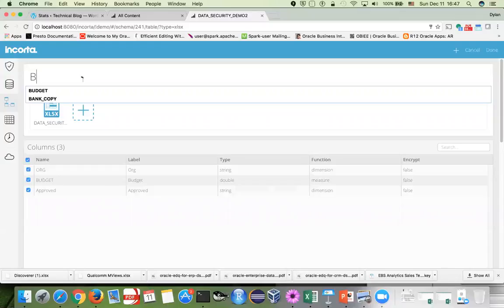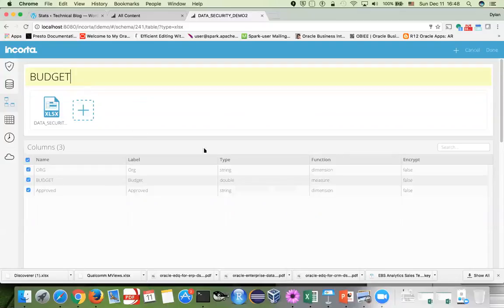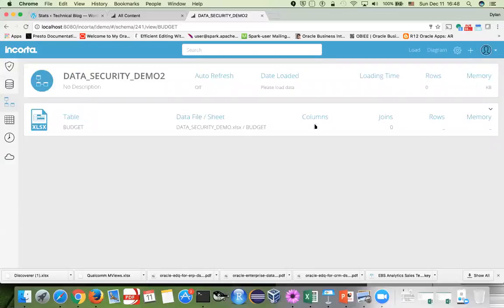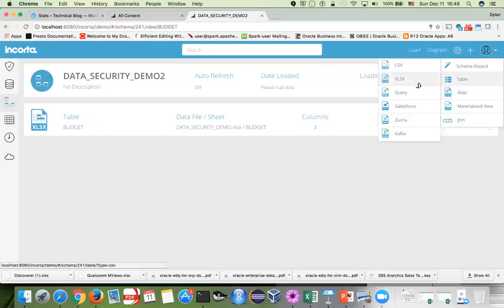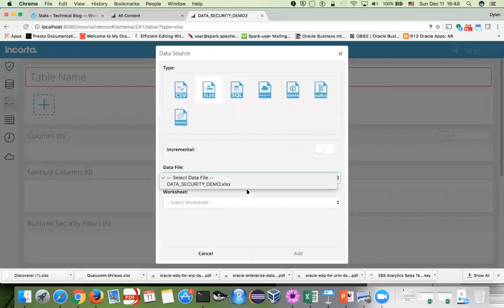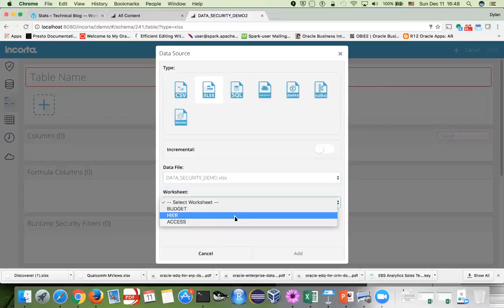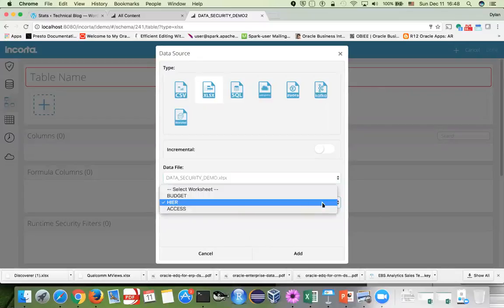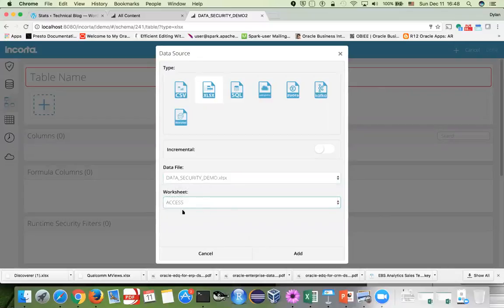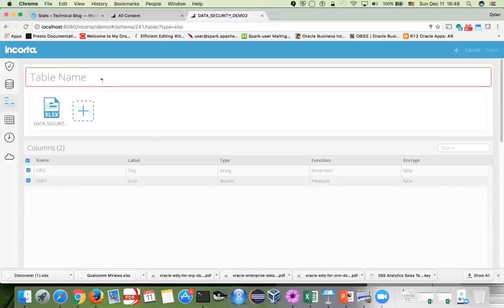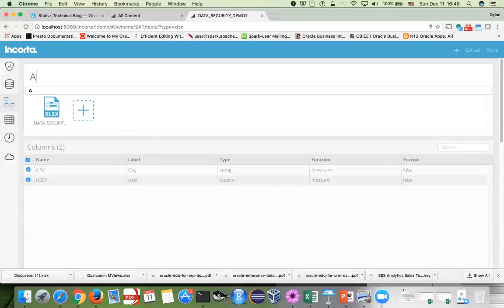And this is the budget table, already created and done. Then this is the table created in Incorta. Then do the same thing for the other 2 tables. Hierarchy table, we won't use it. I will just use the assets for now. Okay, and this is the assets table.